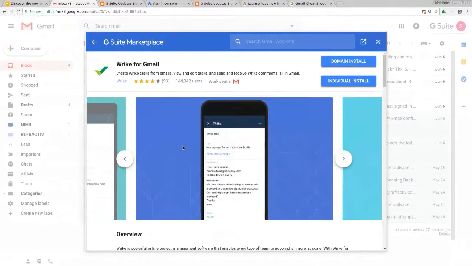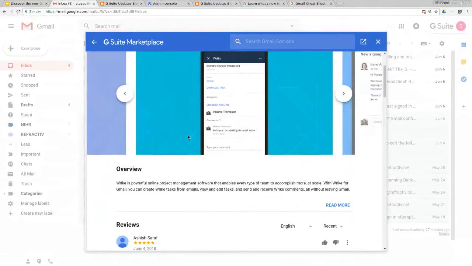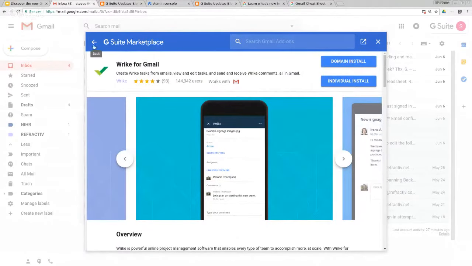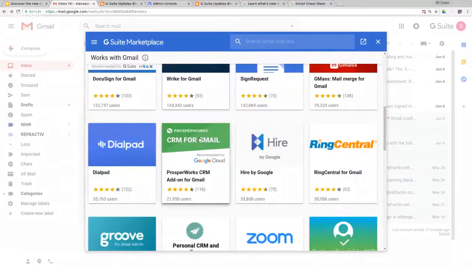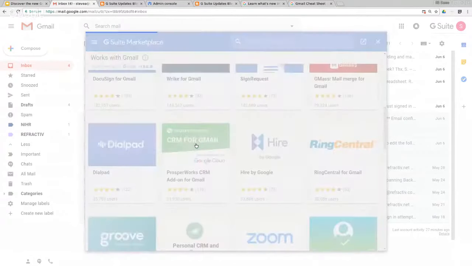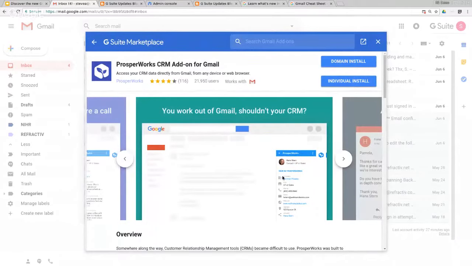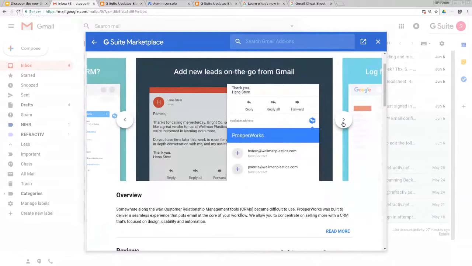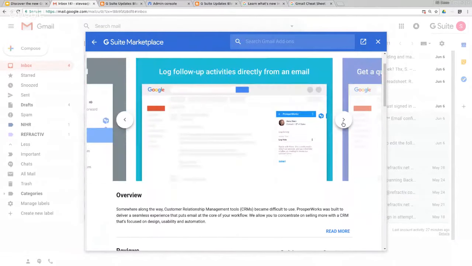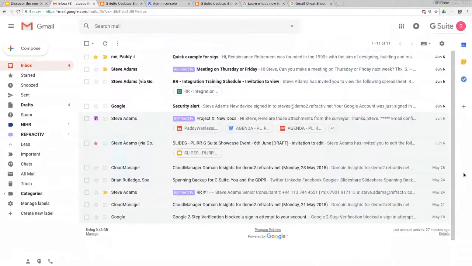But you would have to go and create an account in there or sign up with them, and I think they have different plans, so maybe a free one and then you might pay for others. So you can look at this little marketplace and see whether any of these things you're actually using. We use ProsperWorks, for example, within our organization as our CRM, and that would allow us to add an add-on here, and I would be getting a pop-up, you can see in the demo window here in the right-hand column. So third-party vendors can create add-ons that you may find useful to add inside this right panel, and that could be very powerful for you.